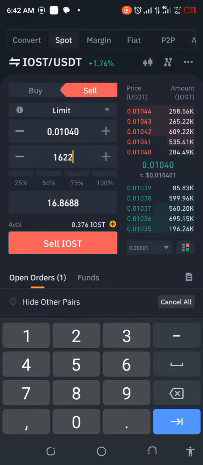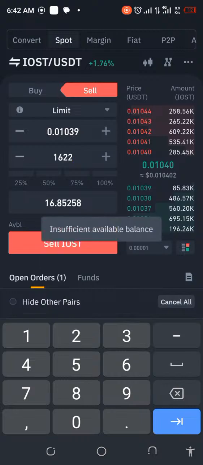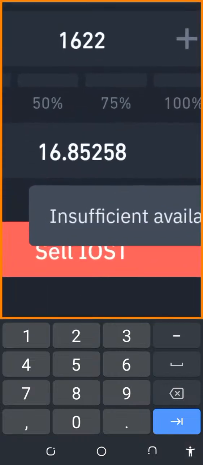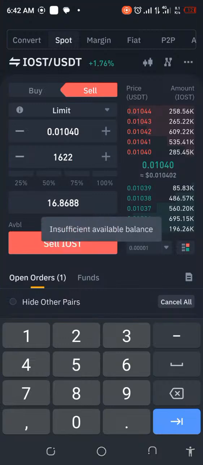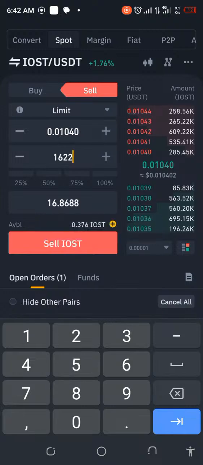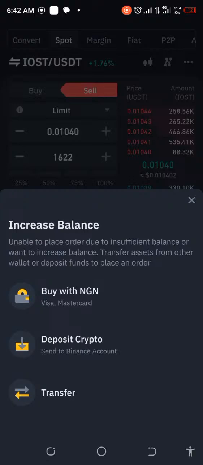Let's be sure that we're on point. Let me see. We're trying to sell back. So what do we have there? Let me see if I pick one of these in the queue. Let's do this quickly. If we're put in queue, we'll make sure we choose one of those on the order book. So let's go ahead and click on sell.